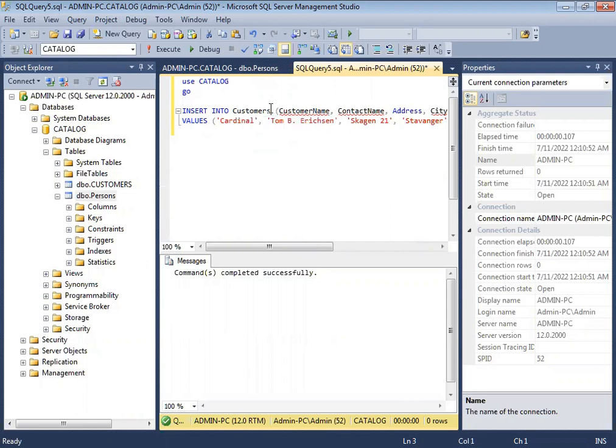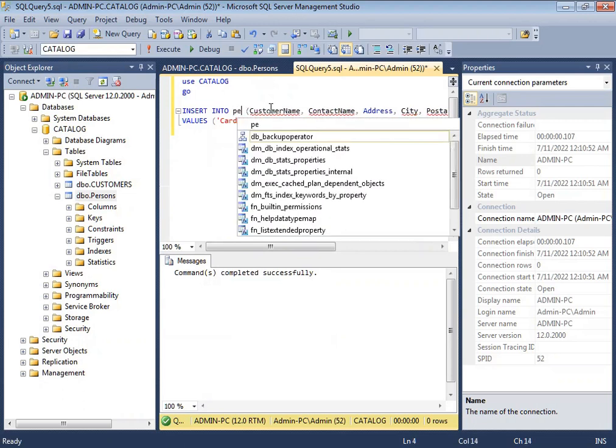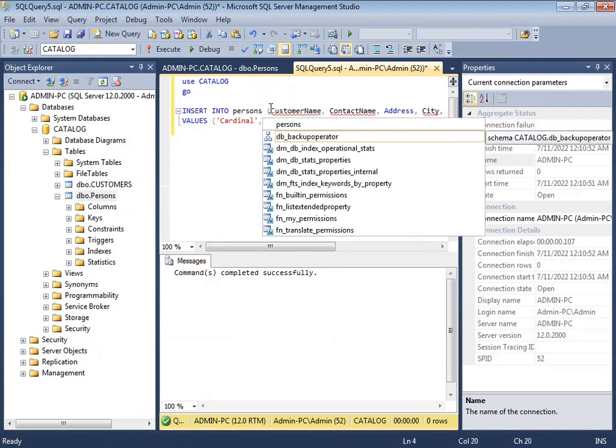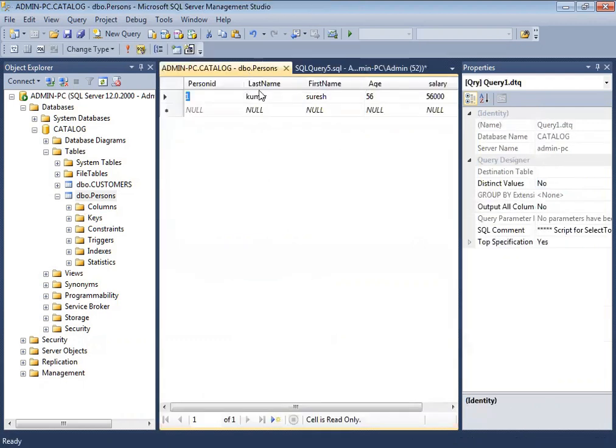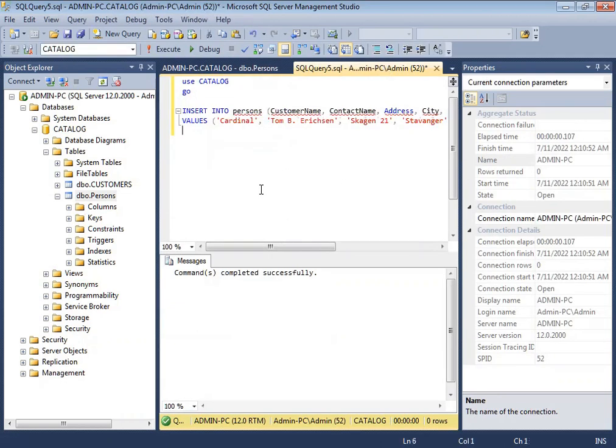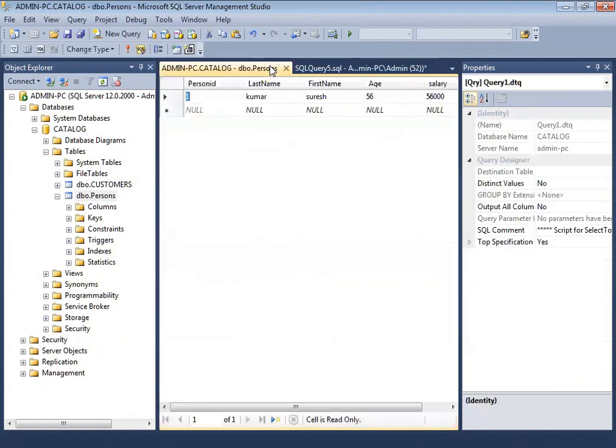Here it's not customers, it's persons. We are interested to put it in the persons table. The persons table has exactly person ID, last name, first name, age, salary. Person ID is auto increment, so we do not need to bother about it. We only have to put the last name, first name, age and salary.